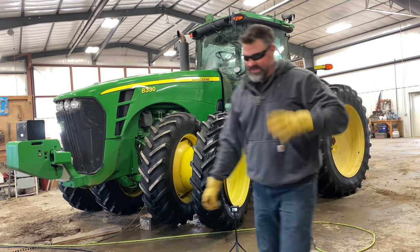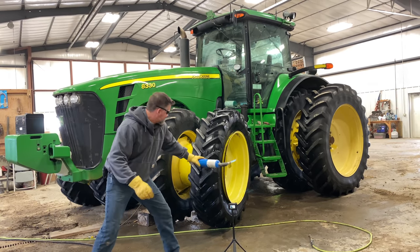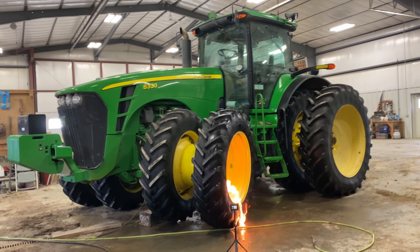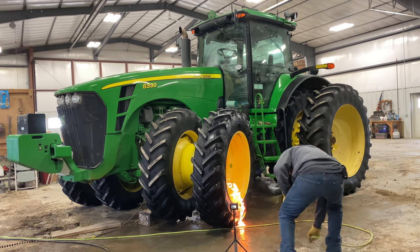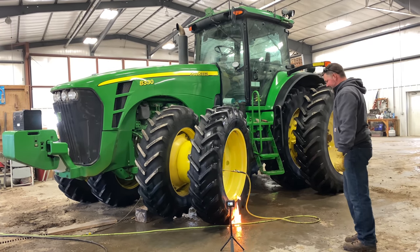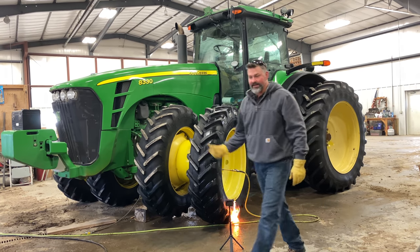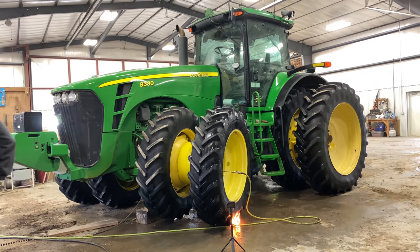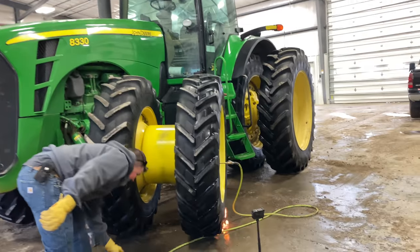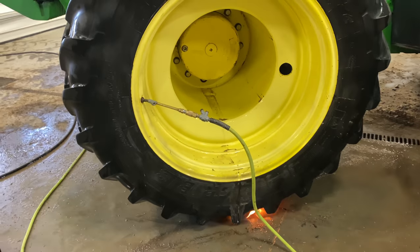There we go. Safety glasses. I don't think this is going to... We're not going to get air in there. Okay, I missed that step. Who was my... I don't know. I thought you knew what you were doing. Okay, hose is still on fire. That's okay. Just burning off some excess starter. Okay.